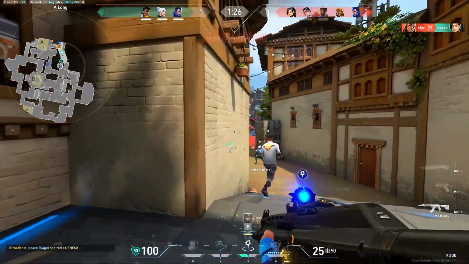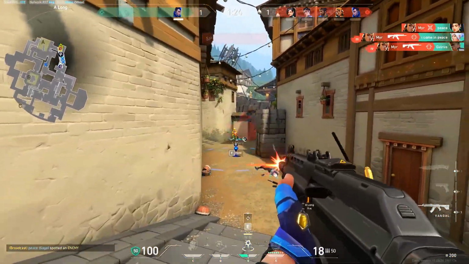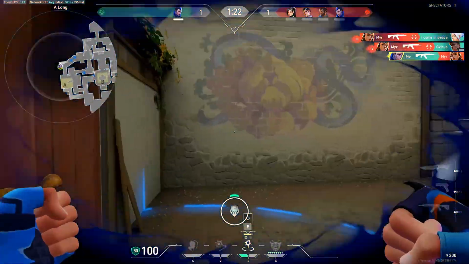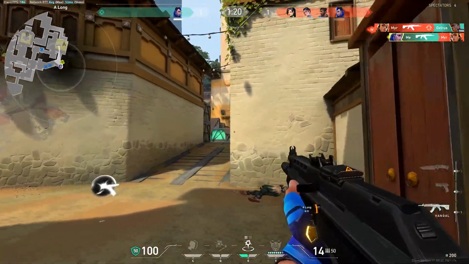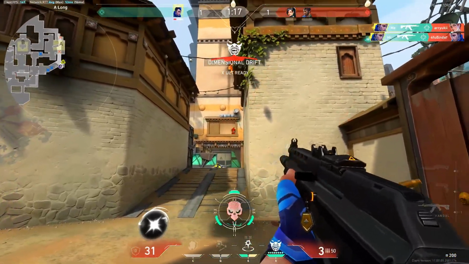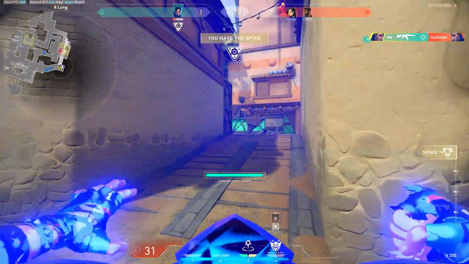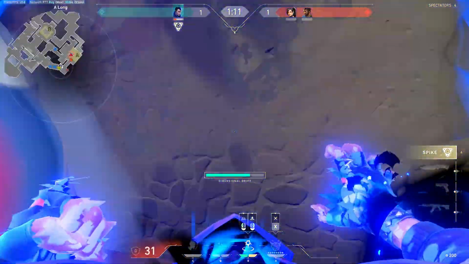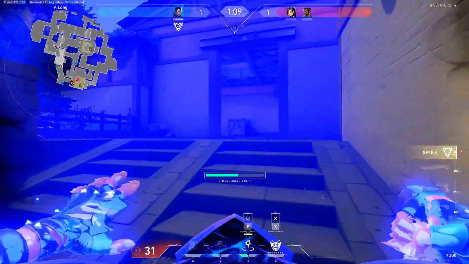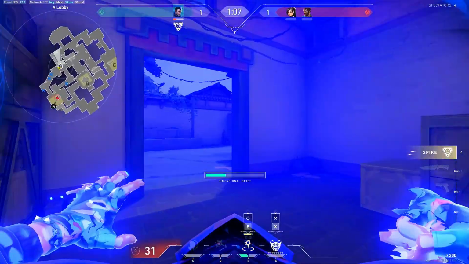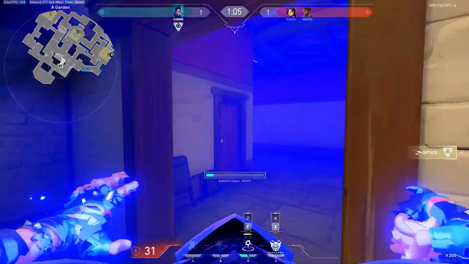Launch your game. Load into the same game or map you usually play, ideally something familiar so you can tell if it feels smoother. Focus on feel, not just FPS. Don't obsess over the FPS counter. Instead, ask yourself, does the game feel more responsive? Is mouse movement smoother? Are there fewer random stutters?